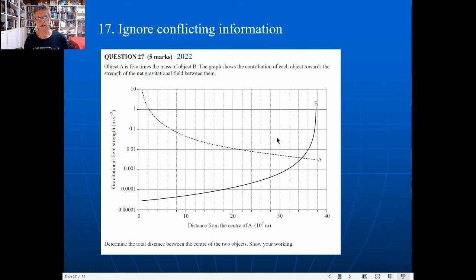And lastly, just be careful with conflicting information. If you saw this question from last year, these 2 graphs, depending on how you do it, you can get different answers. The thing is, if you thought of 2 ways of doing it and you've got different answers, you don't need to do both answers. Just do one. You'll get your full marks if you do it correctly, even if there is another way with another answer. So I'd say ignore conflicting information. Just do the one and leave it at that. You won't have time to do any more.